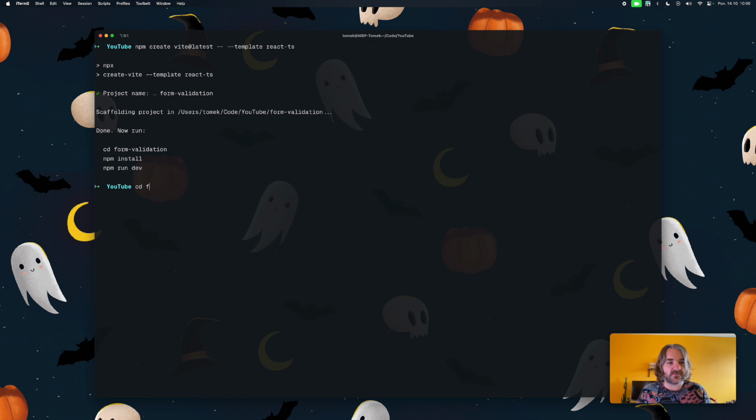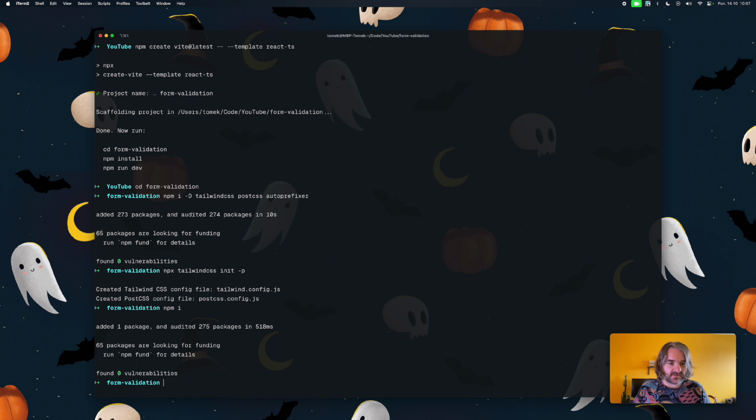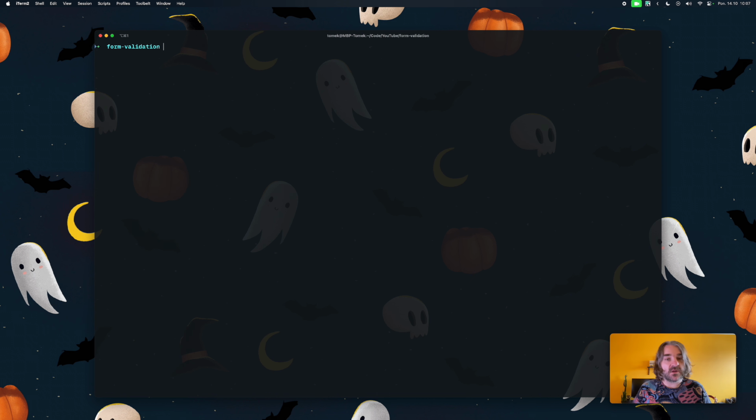All right, form-validation, and I will also add tailwindcss, postcss and autoprefixer. Okay, and npx tailwindcss init -p. Good, npm i to install everything. Cool, everything is installed. Right, so we will see each other in the IDE in a minute.